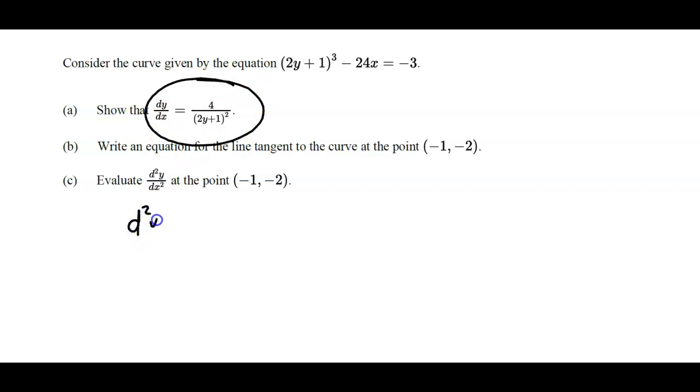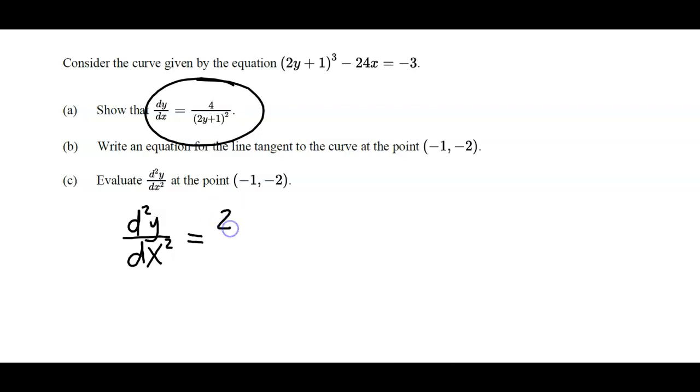And the way we do that, I think a lot of you guys would use the quotient rule, which is fine. You could use the quotient rule. Well, I guess we'll go ahead and do that. I would have moved this up to the top and just done the power rule, but you can do the quotient rule, and I think most of you would do that, so I'll go with that route.